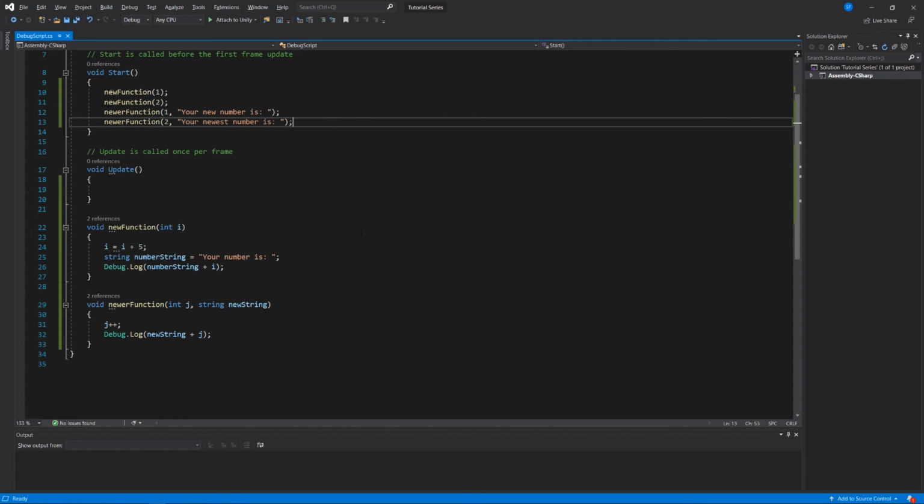In the next video, we'll look at how to compare different values and determine our game logic based on those values. It's also called conditional logic. And we'll look at how to run what are called loops so that we can do things over and over again if we need to.